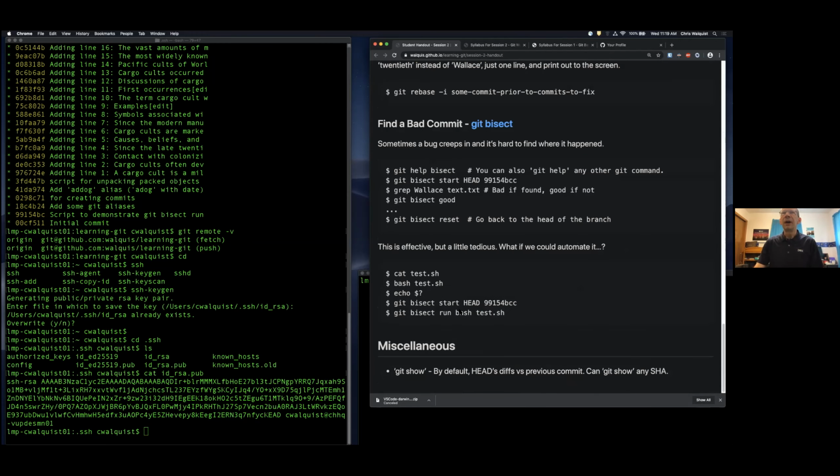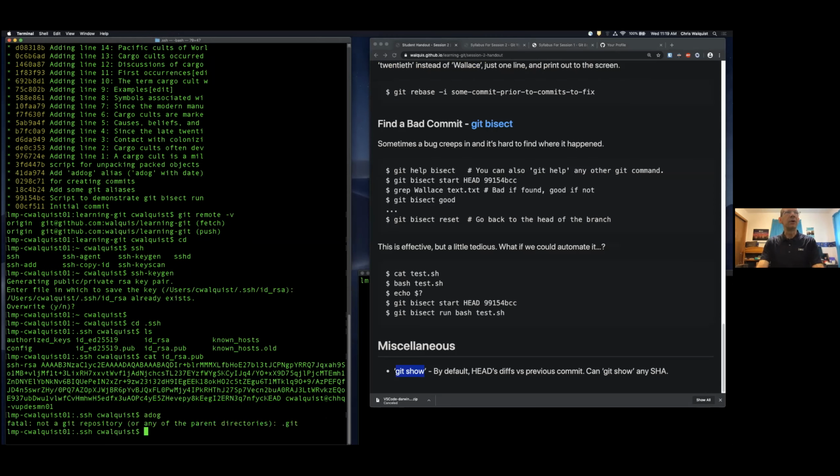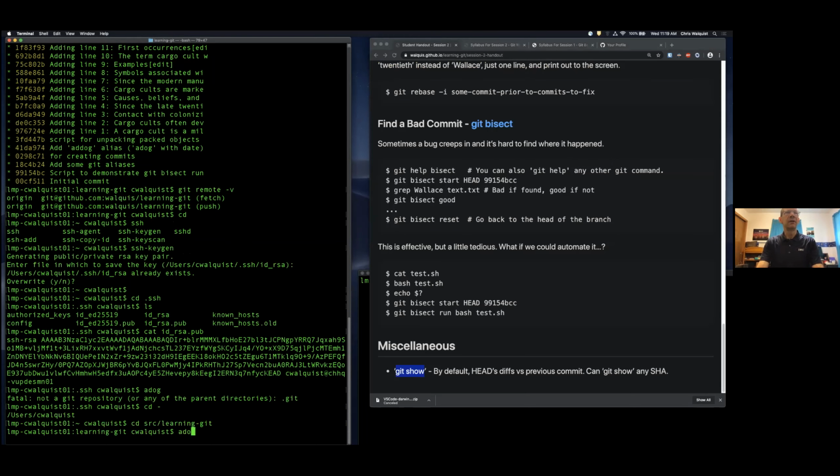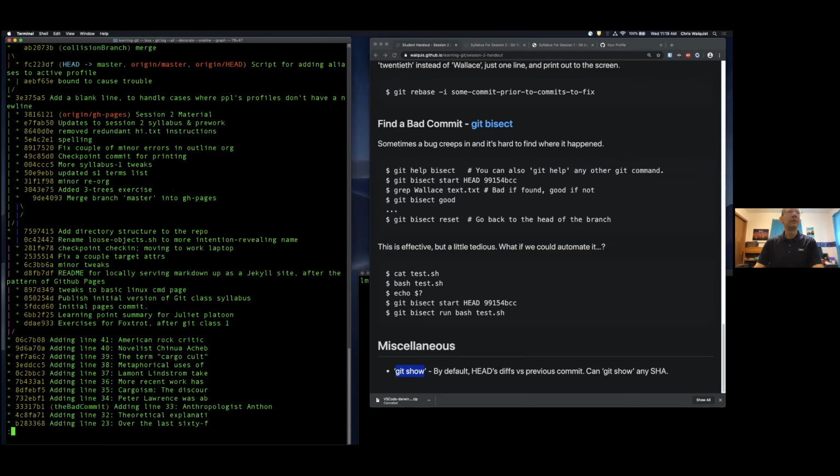At the very bottom, I think we covered this: git show. That comes in handy fairly frequently. I think it's important to note that you can git show anything you want. It doesn't have to be where you're at. So like any commit, I can git show.